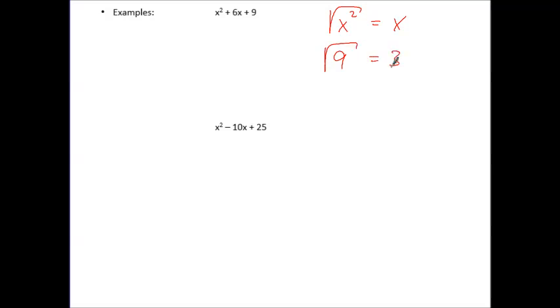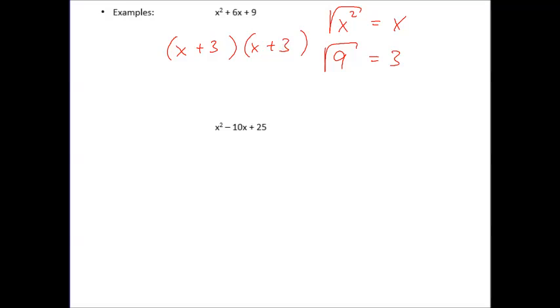So this may be a perfect square trinomial, but for that, our middle term has to also work out. The middle term has to be 2 times the x times the 3. So 2 times x times 3, that's 6x. Okay, then we're good. We can set up our parentheses. This is indeed a perfect square trinomial. And in factored form, that's x plus 3 times x plus 3. Let's look at our next example.